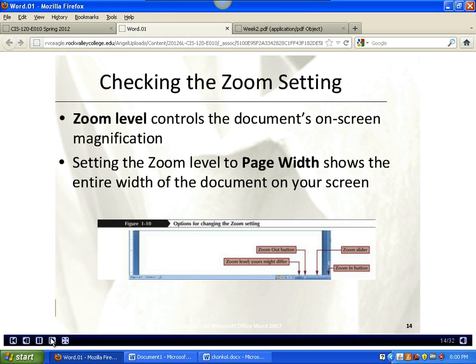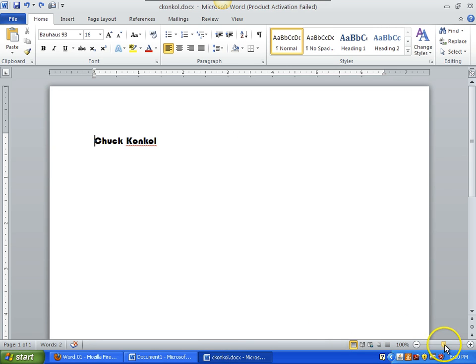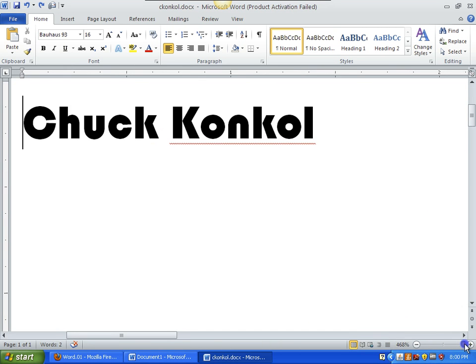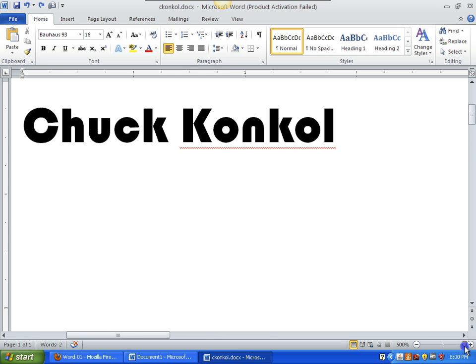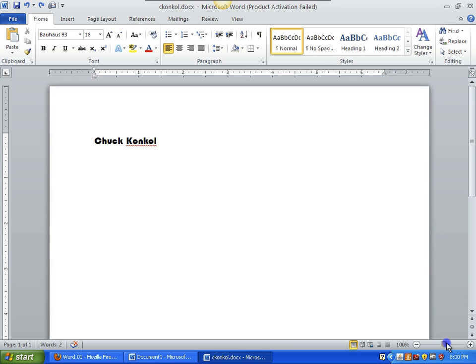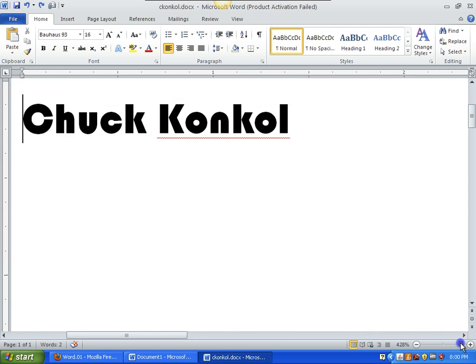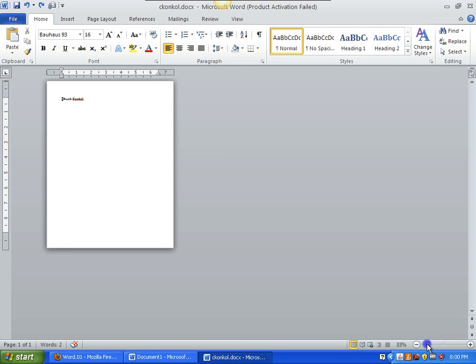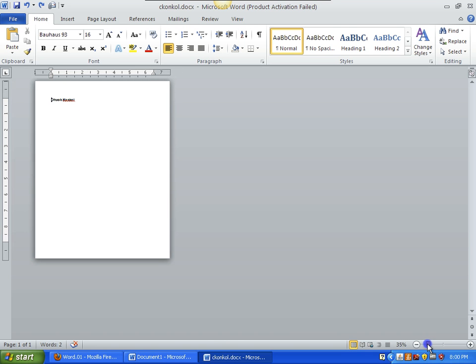Zooming, went over that, bottom right corner of your document. I really love this feature, especially when you're editing, like I just showed you, trying to find a font style, or say you've got a document like a newsletter and you're almost done and you want to zoom out and get a bird's eye view of what that document looks like. This is great for that. You really can't read the words at this view, but you can see the layout, and that's really nice.